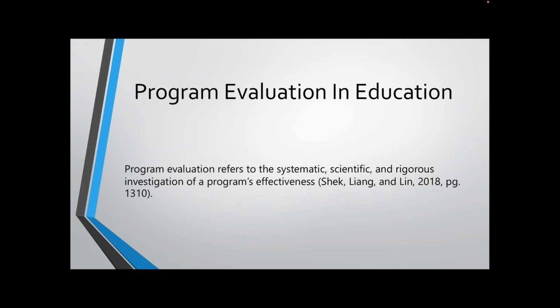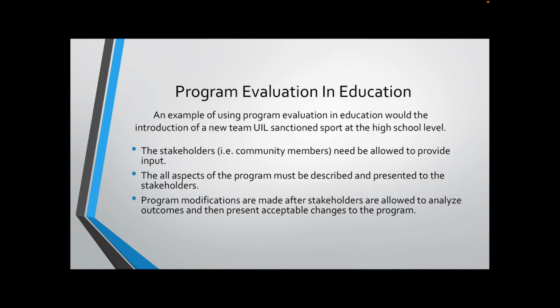As we look at it more in the light of education, Sheck, Liang, and Lin in their research defined program evaluation as the systemic, scientific, and rigorous investigation of a program's effectiveness. When we talk about a program in education, it could be anything from the development of a new class to some sort of extracurricular activity to a community service project, trying to get the community more involved in the school. And we'll look at a couple of examples as we continue on during the presentation.